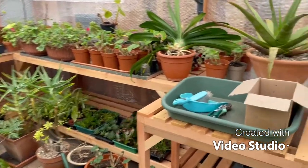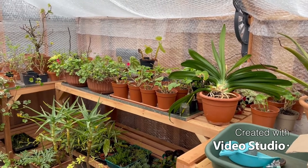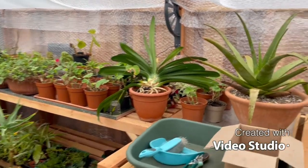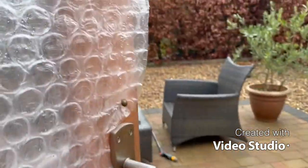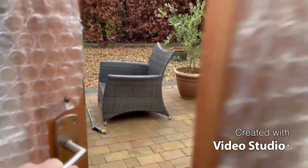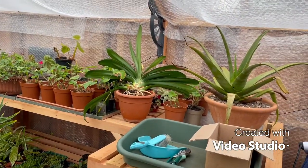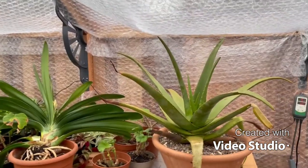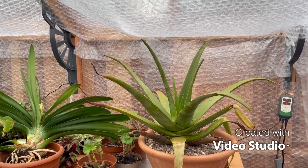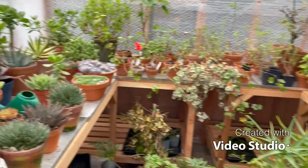But I decided to have this new glasshouse with electricity. It's right down the end of the garden, about 160 feet away from the house. But there was already electricity down this end of the garden, because we used to have a light under a pergola down here. So there was no cost to getting the electricity down here at all. And depending on how far away from the house you are, there would obviously be a cost to that.